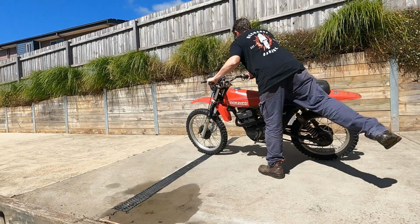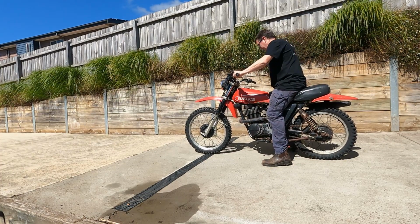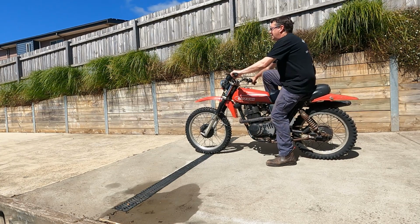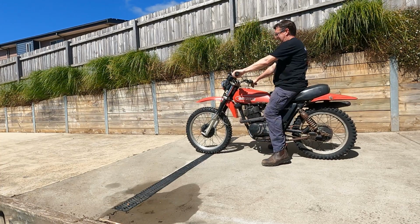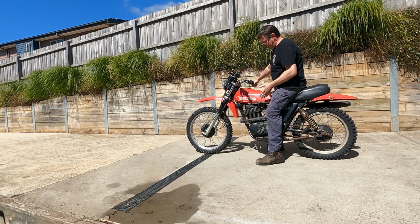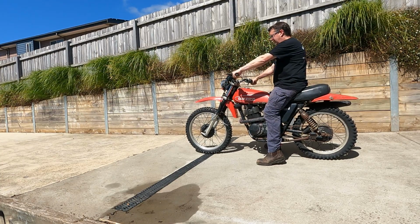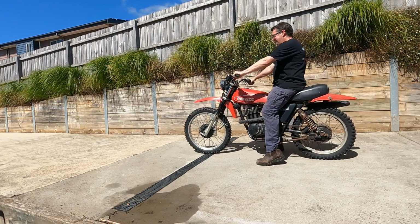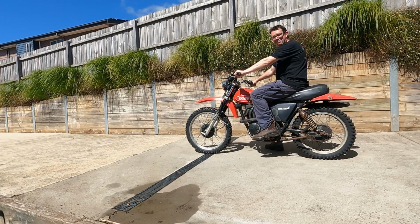Right, let's see if this big girl will fire up. See, why couldn't you do that yesterday? But anyway, I gave it a bit of a tune, and yeah, she's a good old tractor. Anyway, happy trails.